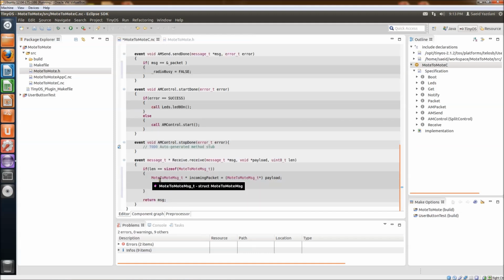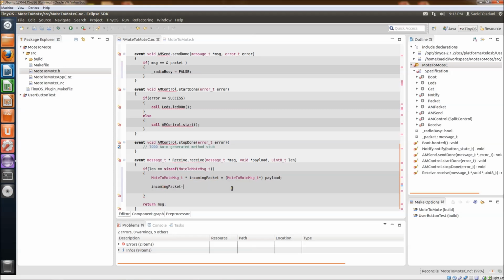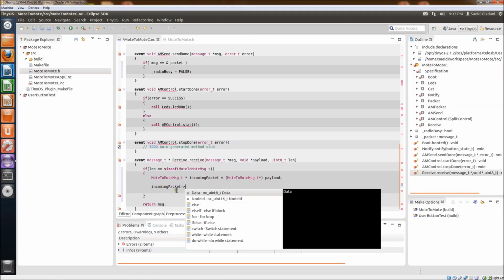Now in the receive event, because we have casted this packet to the mote_message_t type, we can access its content. I can just copy it here. You see that because we casted it, now we can access the node ID and the data that is coming from this packet.